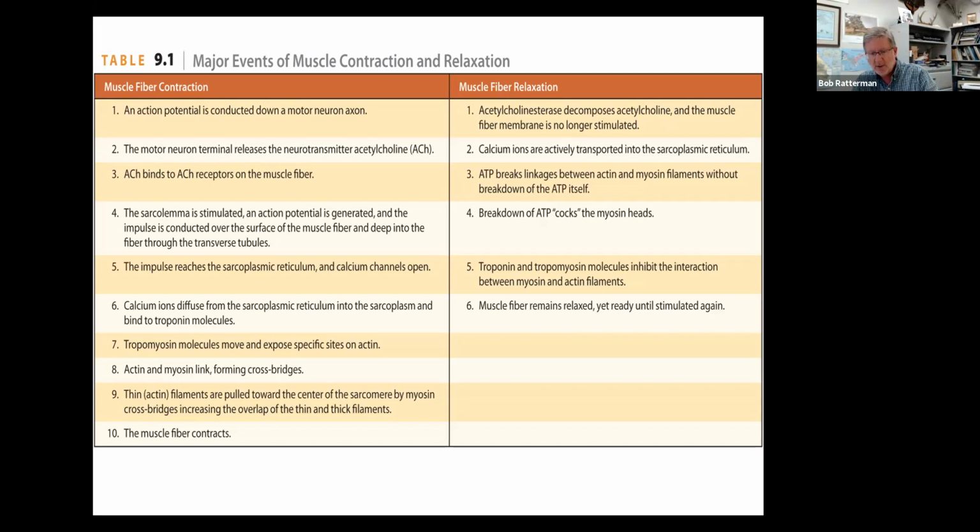Remember this from an earlier chapter? Pumping against a concentration gradient causes the cell to expend energy. It's ATP usage. Do you remember us talking about active transport? Yeah, we talked about it. So active transport kicks in. Calcium gets pumped back into the SR, sarcoplasmic reticulum. If you remove the calcium from the troponin, the tropomyosin then blocks the binding sites of the myosin. Can the cross bridges come up and grab on if the binding site's blocked? The answer is no. You won't get any contraction. The muscle will go back to its fully relaxed state.